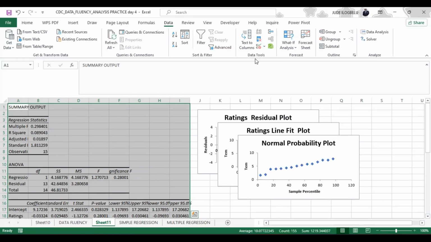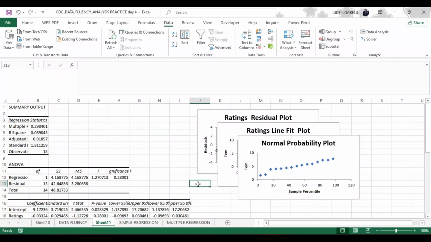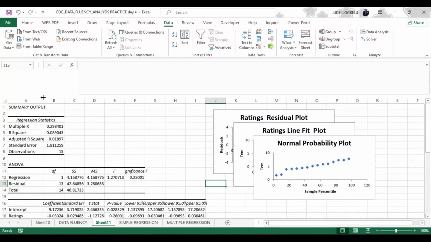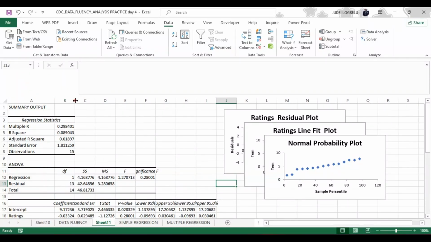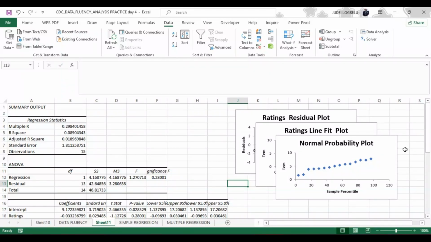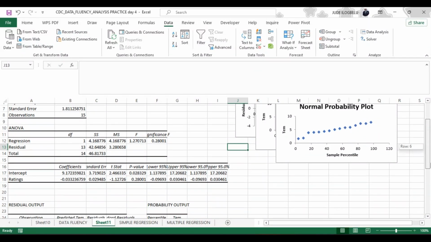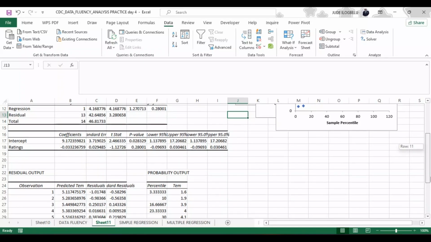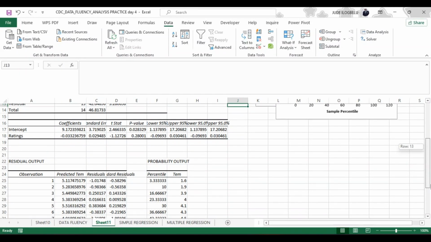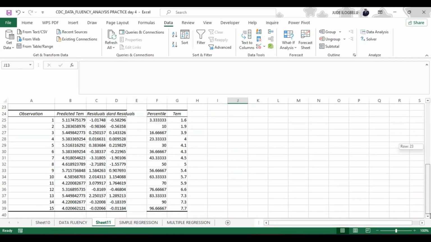So after clicking OK, we see that our analysis has been performed for us. And now it is left for us to do what? To interpret, or at least understand first what has been done before we begin to interpret. Now, if you're a student of research, by the time you have gotten this answer, you can now begin to write up your research based on your stated expectation, or what we call a priori expectation. So you can see that we have a lot of them here.